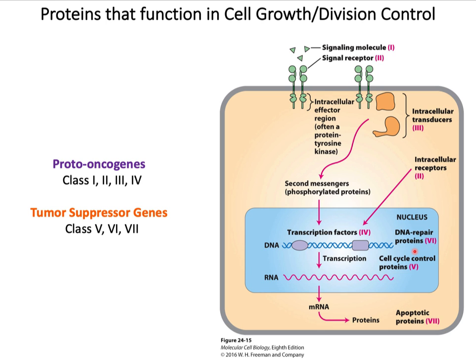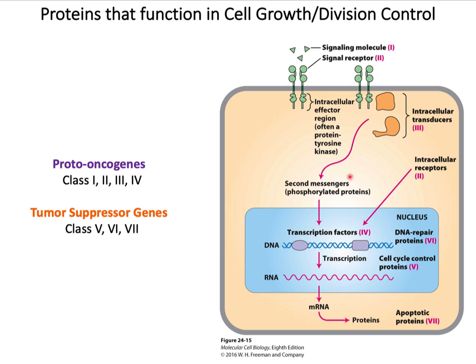So they are grouped with tumor suppressor genes, but they are not classic tumor suppressor genes in that they are not directly regulating the cell cycle. The tumor suppressor genes include apoptotic proteins as well. They are shown as class 7. These are proteins that regulate apoptosis. We didn't talk about apoptosis in this class, but apoptosis is programmed cell death. So these are proteins that promote apoptosis or promote cell death. So you can imagine if you lose their function, then you can have a cell that grows indefinitely.